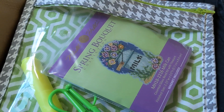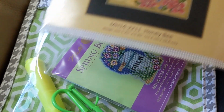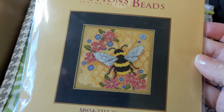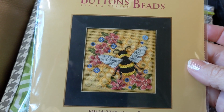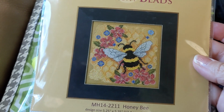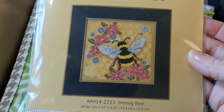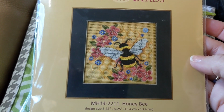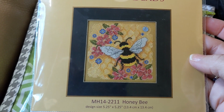So I'm briefly going to talk about plans for June. Ashley over at Wayward Stitcher and I had a tentative plan to start a stitch along with this Buttons and Beads Honeybee, and we were going to do that on June 1st. I haven't checked in with her recently to see if we're still going to do it.